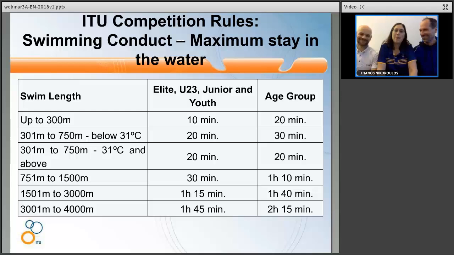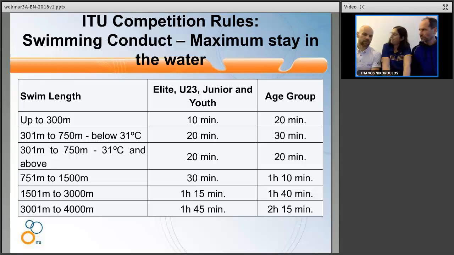We have to be so careful in our sport, especially on the swim. And so we have instituted the maximum time an athlete can be in the water. And this is purely about safety. In the bike and the run, we can have time restrictions or cutoffs because of road closures and other things. But in the swim, this is the time limit, and you can't make any allowances for that. So this diagram helps you to know how long an athlete can stay in the water.